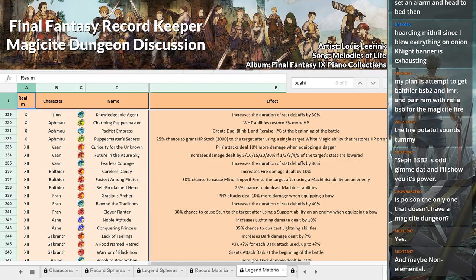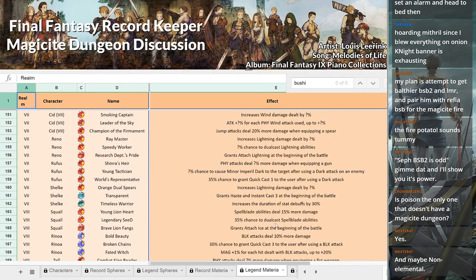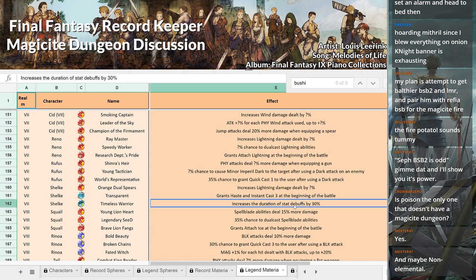And that is Shulk's Legend Materia. Shulk does get a Legend Materia relic, which increases the duration of her stat debuffs by 30%, but that's not the reason you're going to want to invest in this character. It's this one right here. It grants haste and instant cast 3 at the beginning of the battle.